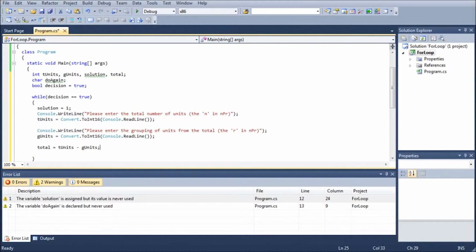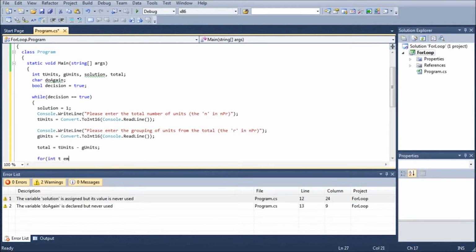So essentially you subtract up to the largest number in the grouping factorial. What we're doing is taking out the grouping factorial up to the largest, and what we have left is what we'd multiply out. So just a little explanation on that.